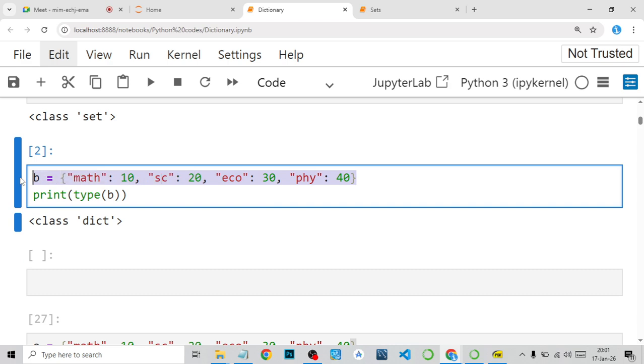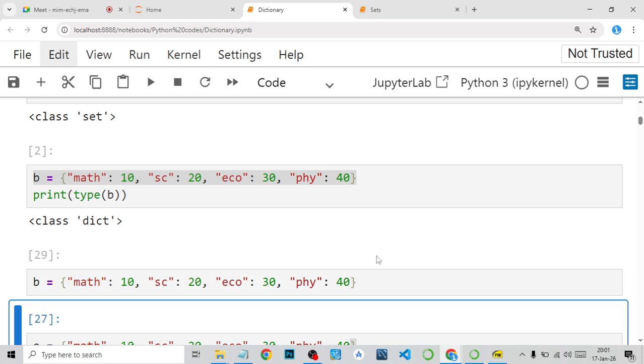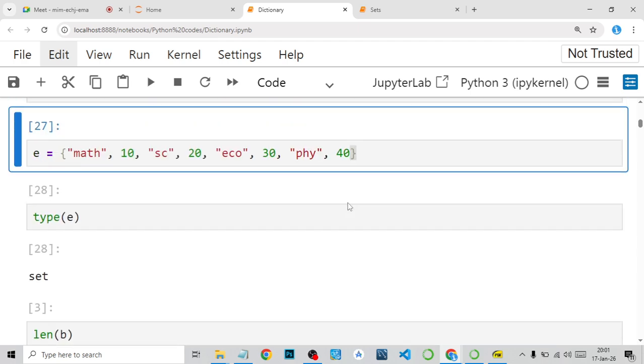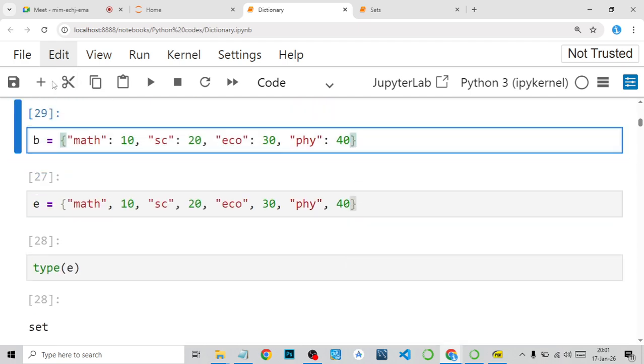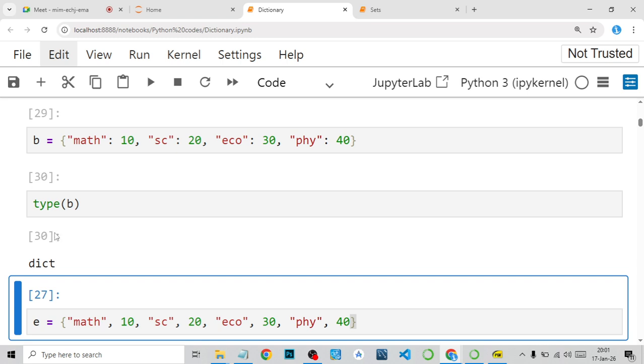This one that we have here is a dictionary because it comes with keys. This colon, maths colon, then the 10 becomes the value. The key is maths. So now if you run this one and check the type of B, it now knows that it is a dictionary.